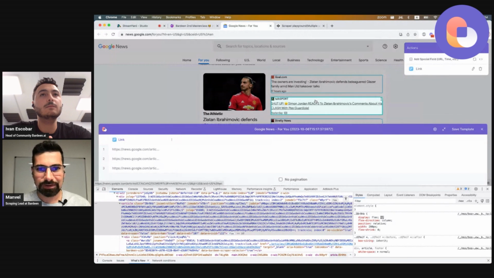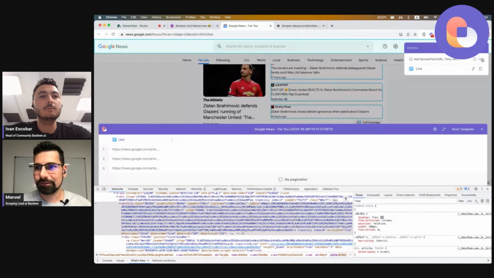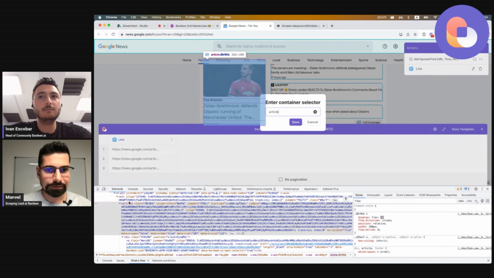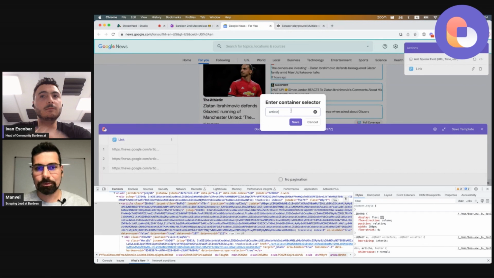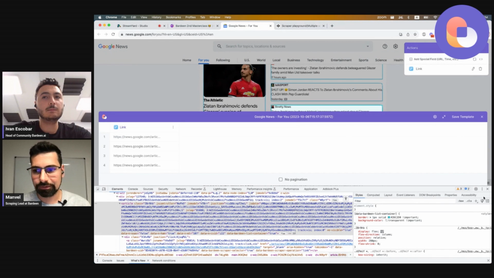But because this layout is scattered in various places, it's really tricky. But as we have just noticed, we can use this article tag to locate all the articles on the page. And that's what we're going to do. Replacing the container selector with article, now we'll select all the articles on the Google News page.